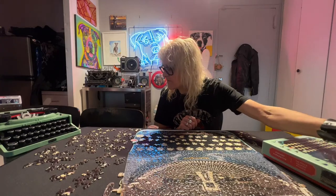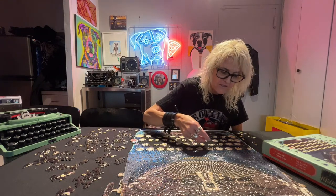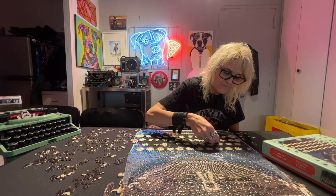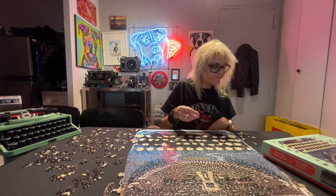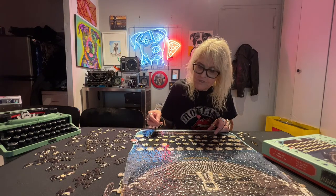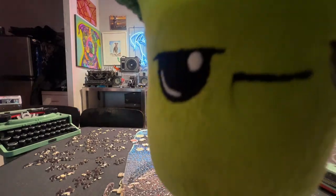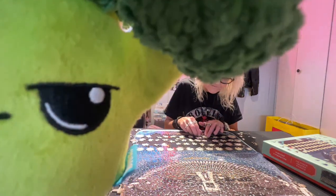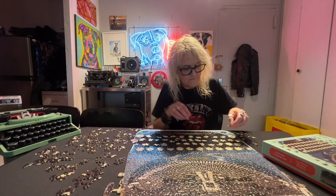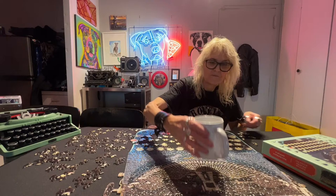James, can you pour more water in my cup? Yes, I will, when you get a chance. No, no rush. No, I got it. I don't want to take you away from the chat. Guys, the puzzle's coming along nice. Olga gifted us this beautiful puzzle. It looks like a real typewriter. Sure does. This could be anywhere, so let's put that one away. Here's your water. Thank you. I think broccoli popped in while I was gone.